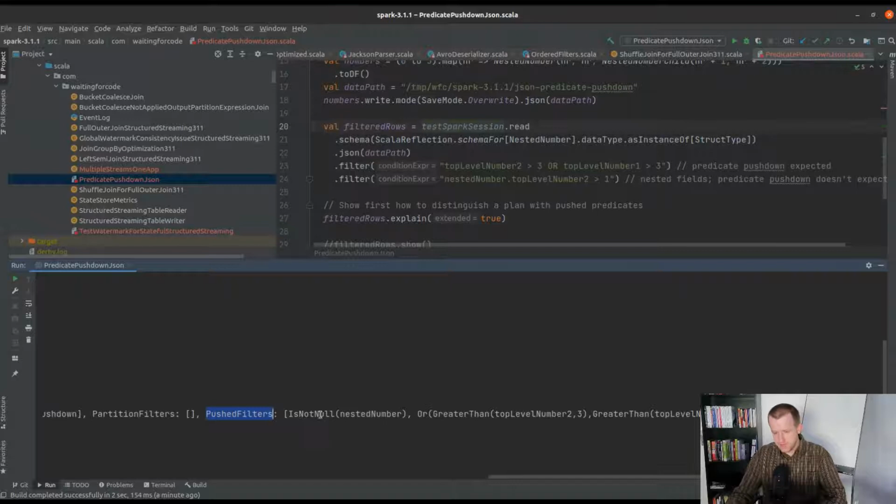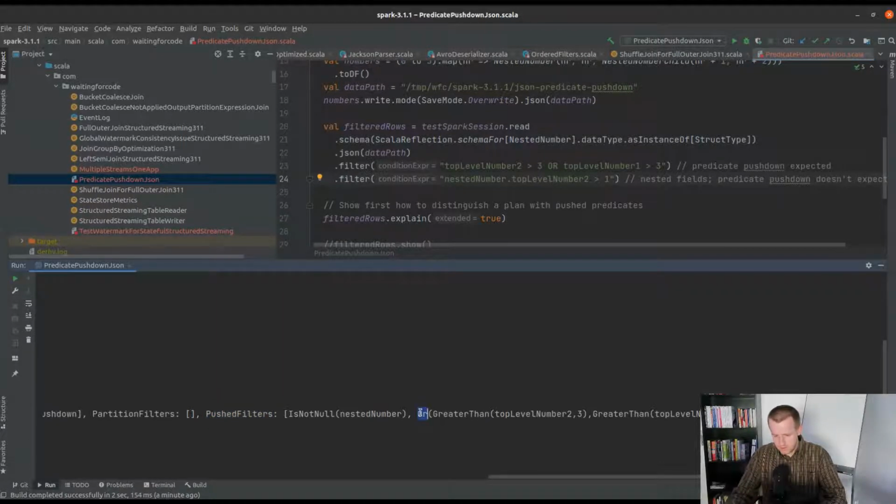So the first condition checks whether the nested field is not null, which is something normal, but you can see that we don't see here the filter on the property number 2 of the nested field, so the property of the nested field is not supported.